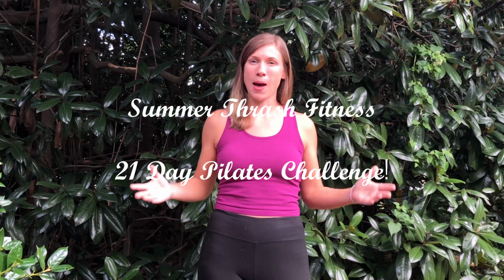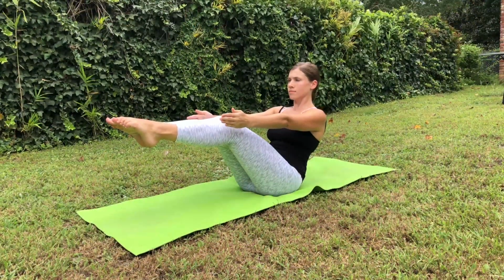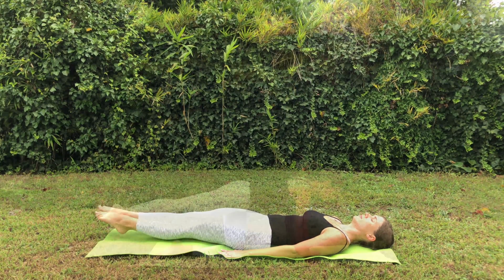Welcome to the 21-day Pilates Total Body and Mind Challenge. For the next 3 weeks, we will work to strengthen your lumbopelvic hip complex. This includes your hip flexors, your deep abdominal muscles, and connective tissues of the spine, pelvis, and hips.